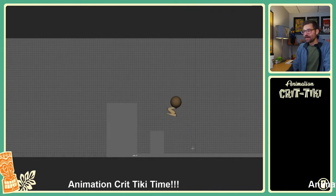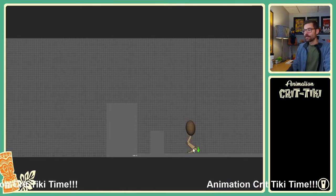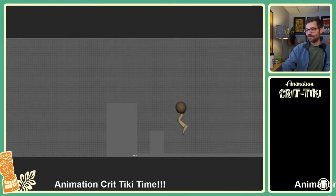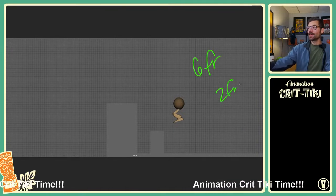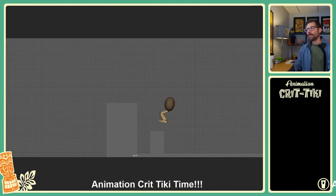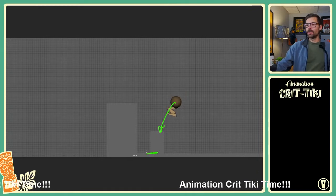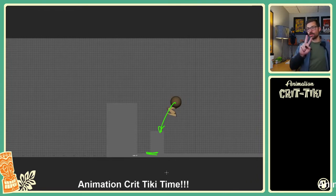Okay, so let's look at this, Bryce. On the way up, we've got pushing off, 1, 2, 3, 4, 5, 6. All right, 6 frames up, but you've got 2 frames down. The 2 frames down is where it's getting too fast. So 1, 2, right? And you're in this bent leg. Now you might not get to a straight leg with this one because you're not traveling all the way down, and that's fine. You need at least 1 or 2 more frames in there. I would say 2 more frames.